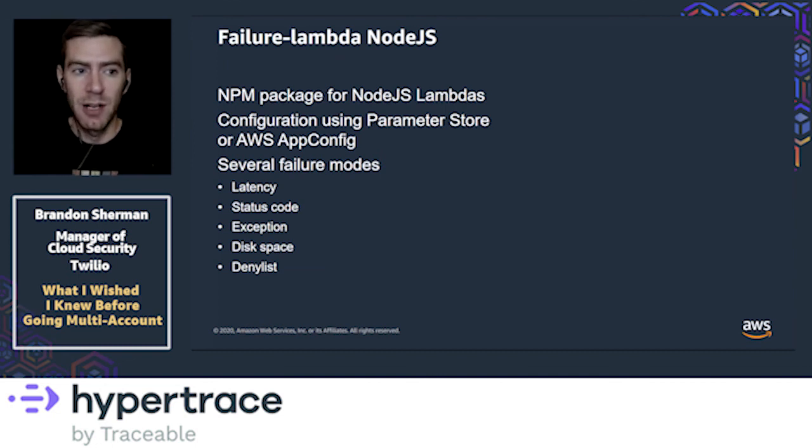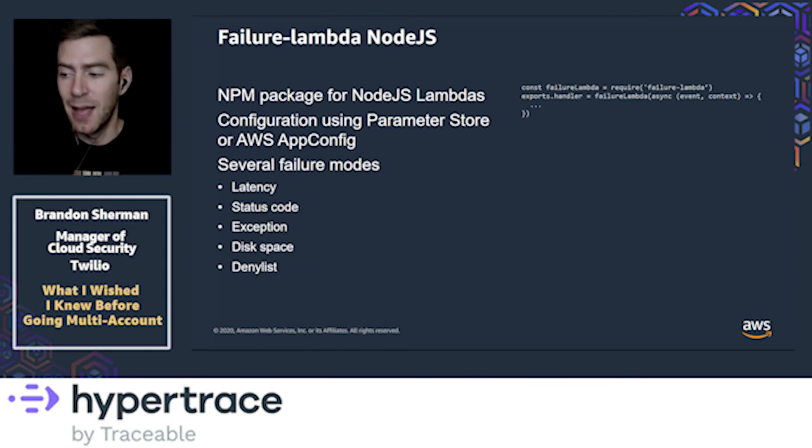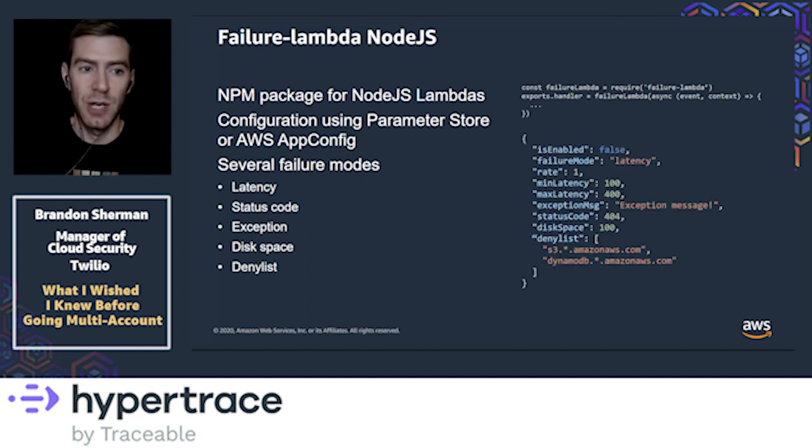And to install Failure-lambda, first of course, we install it using npm, and then we simply wrap our Lambda handler with that Failure-lambda package. So each invocation of the Lambda function will then be passed through this Failure-lambda package. So we're able to add our experiments. And the configuration, as I said, something that we store as a parameter, is basic JSON syntax. We're able to enable, disable, and set different configuration for our experiments.